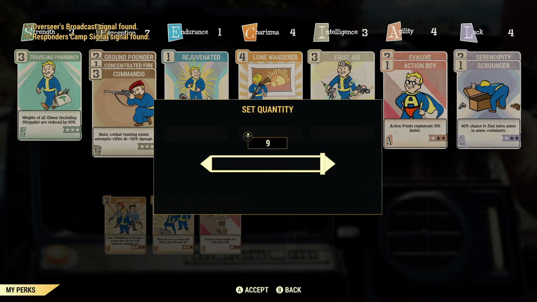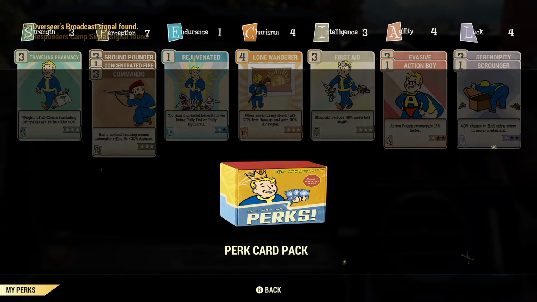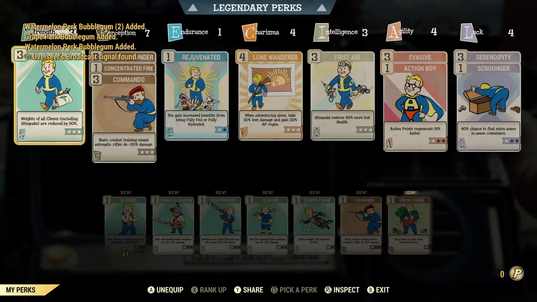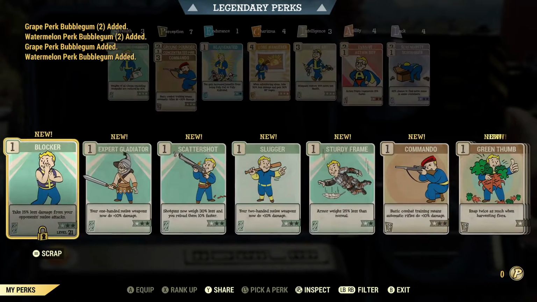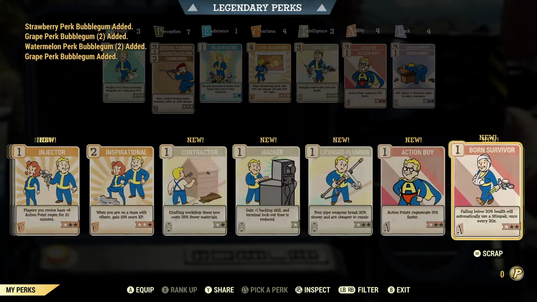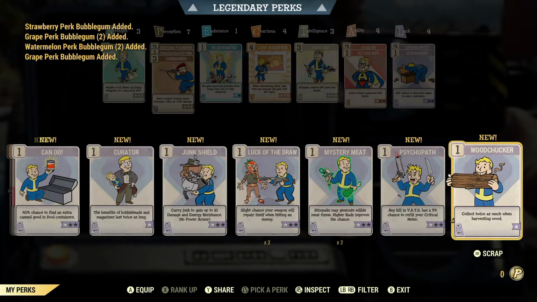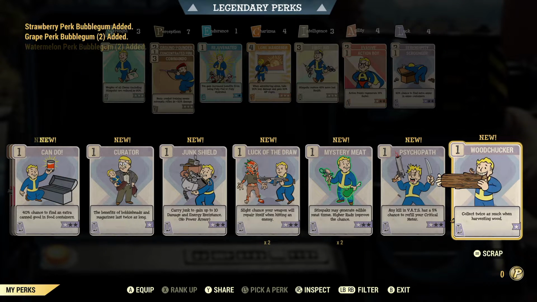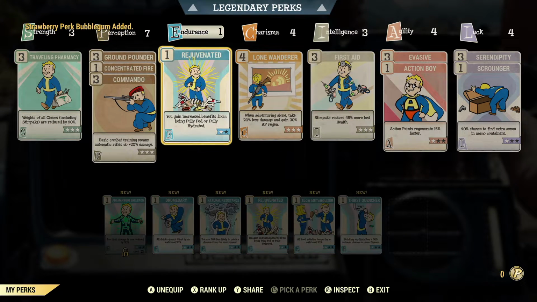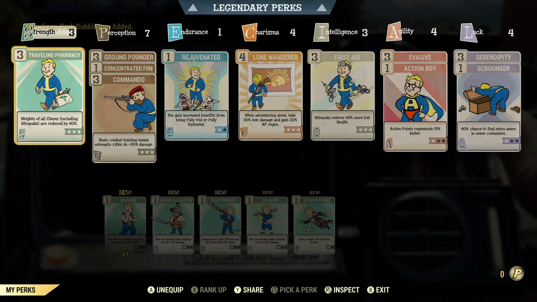When you open these packs, you're going to get a whole bunch of different cards, and then you use these cards. These are the ones we just got, these new cards. There's a whole bunch of cards in here to look at because we're starting the game at level 20. If you were starting at level 1, there'd be one card. But you'll notice here across the top, it's already got some cards slotted in.